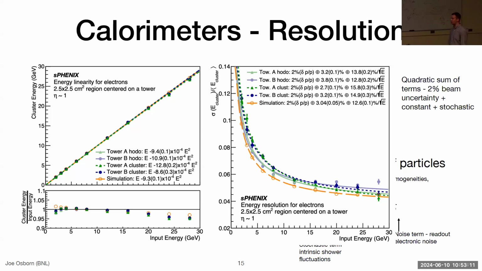So something to keep in mind is that we talked about material interactions, and you have some particle that liberates some electrons or something that you read out. That doesn't tell you anything about the particle. It just tells you that you had a pulse in like an oscilloscope. You need to take that and somehow massage the data such that it tells you something about the incident particle. And there are inefficiencies depending on what kind of algorithms you choose. We'll talk more about that tomorrow, but related to this, we use an extremely simplistic algorithm to reconstruct the energy, which maybe you could replace with something fancier or more complex that might do a better job. So hopefully that answers your question.